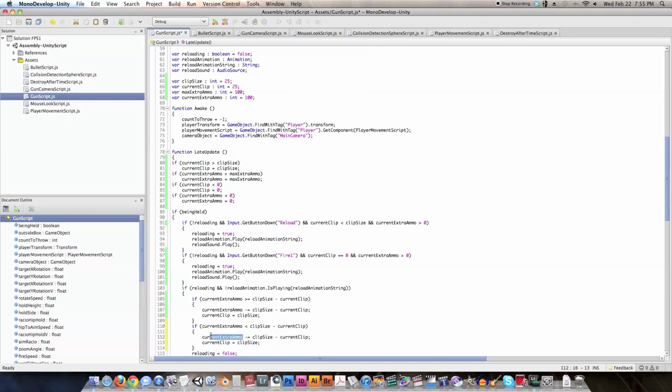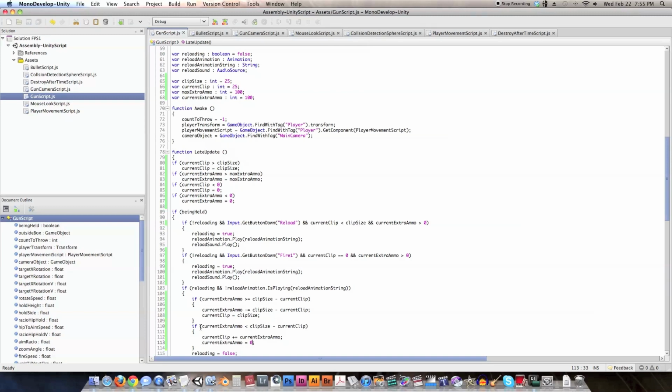We're going to change this to current clip, and we are going to do plus equals current extra ammo, and we're going to have current extra ammo equals 0.